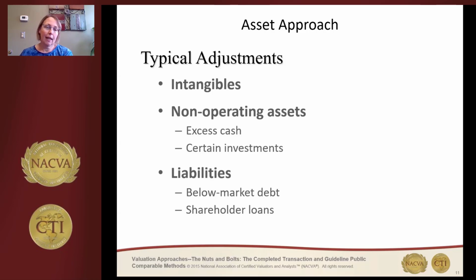Then we go on looking at the liabilities. So do we have any below market debt? Do we have any shareholder loans? And also looking at, are these items going to be paid back? And the same with the shareholder loan end, there might be assets on the books, loans given to shareholders. Are those loans going to be paid back? And what's the purpose of our valuation again? What does it look like for the specific valuation that we're doing, and analyzing all of those numbers? Again, it's looking at the financials, but it's also talking with management and understanding what's in the financials and why.